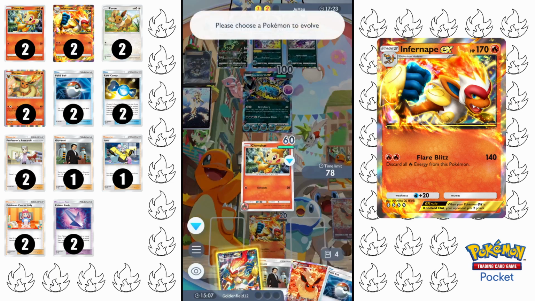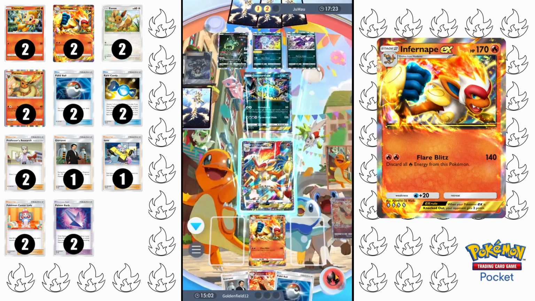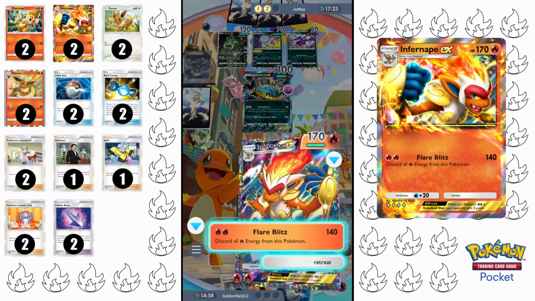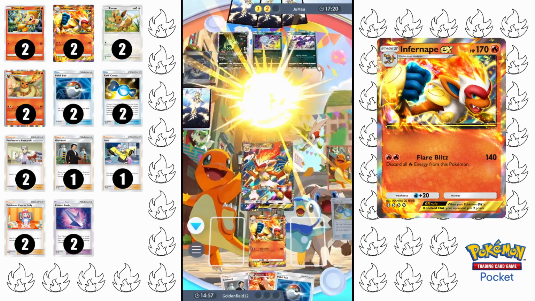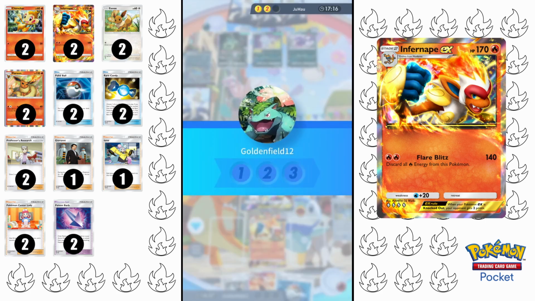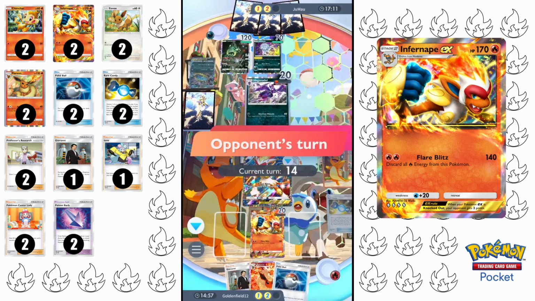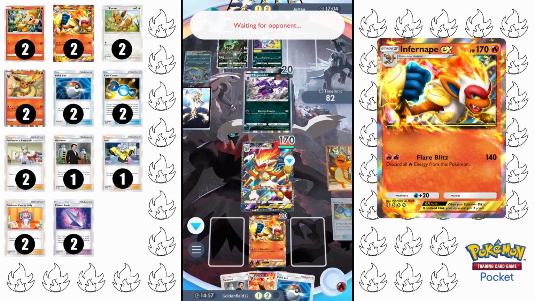Rare Candy, Infernape. Put that right there. And Flare Blitz for the knockout. Nice. Okay, so we got that knockout. We have 2 points now. And then we have another fully powered up Infernape EX on our bench. So that means we can KO anything on their side. The only thing that's going to stop us is a Cyrus or another Guzzlord EX.